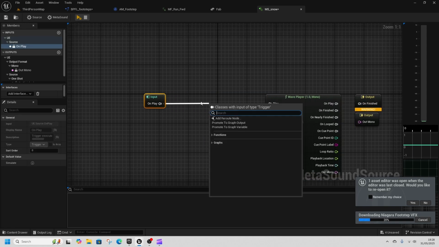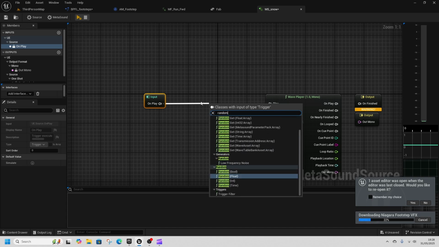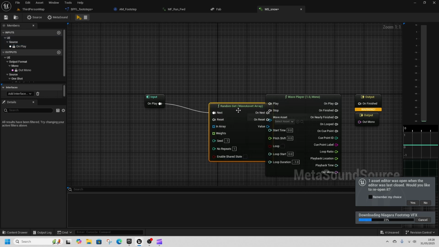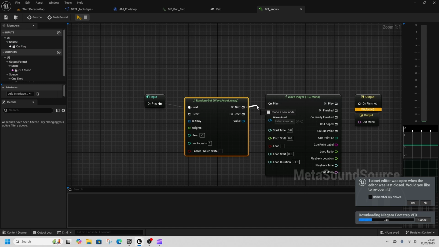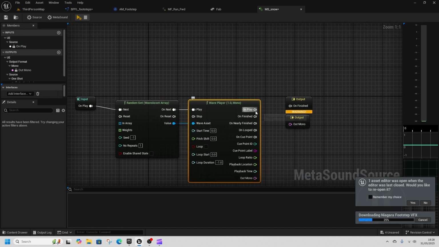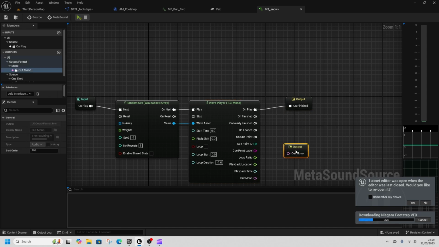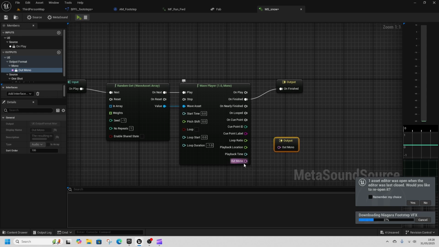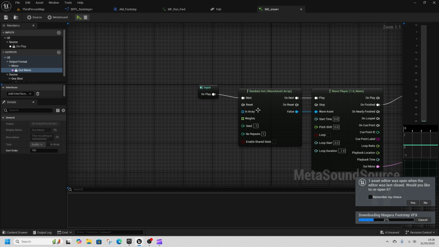And then on play, we're going to get a random get wave asset array. And we're going to put that into play, put the value into wave asset, and put on play into unfinished. No, unfinished into unfinished, does that make sense? And out mono into the output.